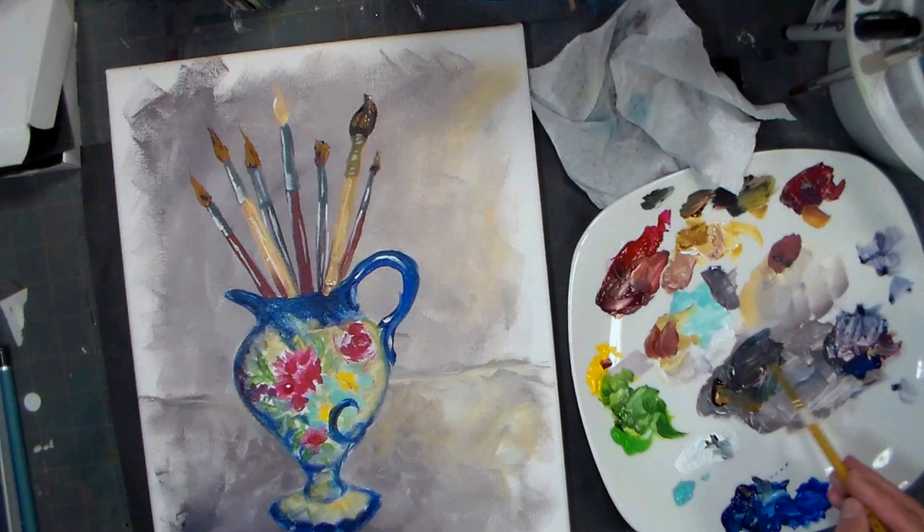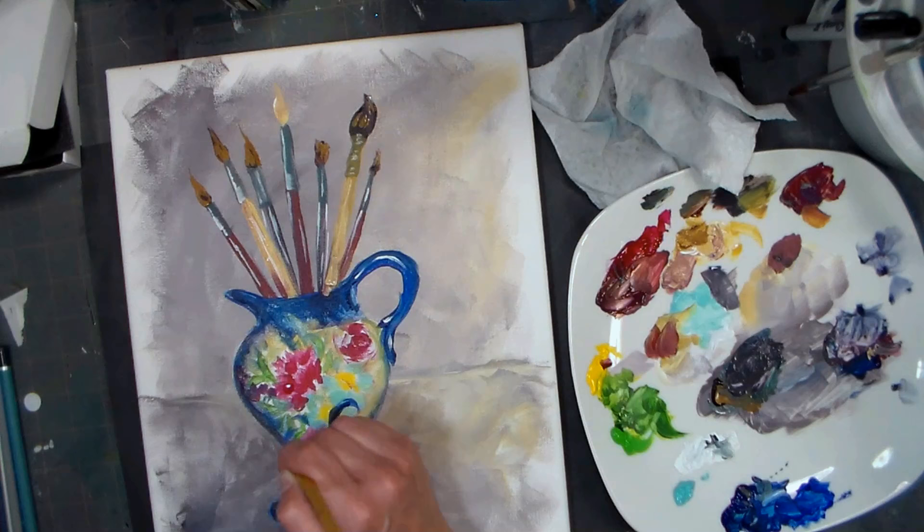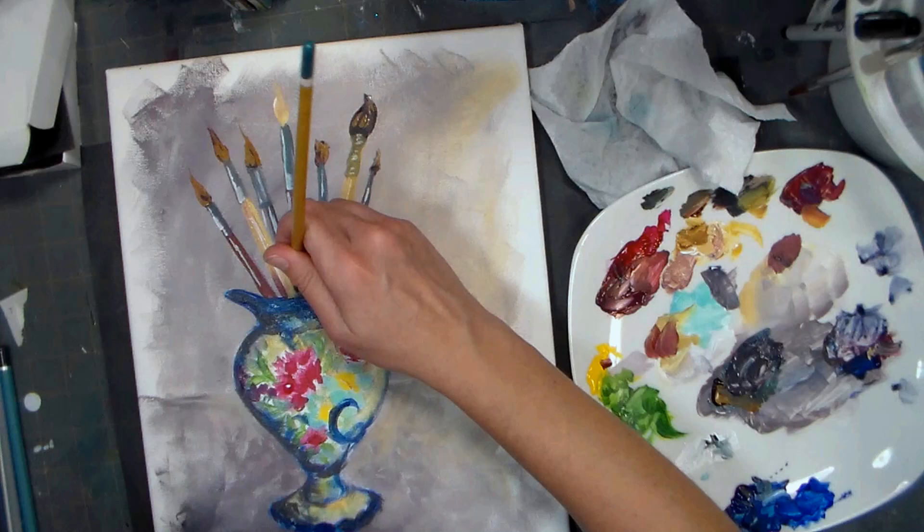I try not to leave any paint left over when I'm painting with acrylics - I try to use it all up. That's probably a bad idea because I usually end up going a little too far because I'm trying not to waste it. I'm not happy with the way the bottom of that vase looks, to be completely honest - I feel like I'm lacking definition and it's kind of bugging me.